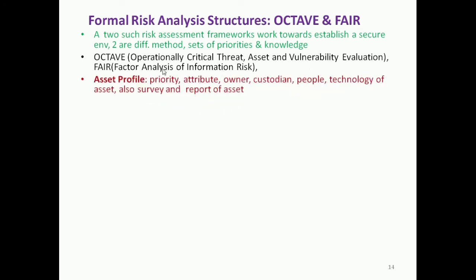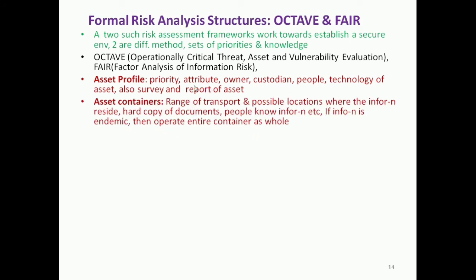Before discussing these, we can see some terminologies which are often used in the risk analysis structure, right? Asset profile. So what is an asset profile? The asset's priority, who is the owner, who is the custodian, what the people know about that asset, what technology is employed over it, and what the attributes of that asset are. Also surveys and some reports on the assets. Those will be the asset profile. Coming to the asset container, what is the asset container?